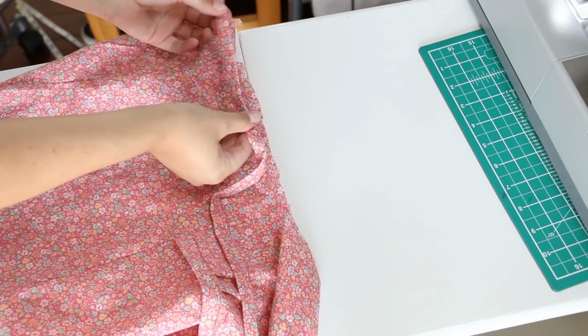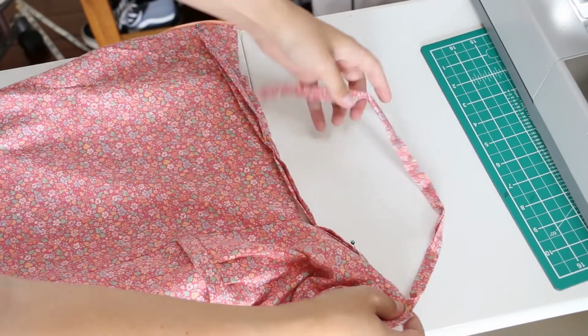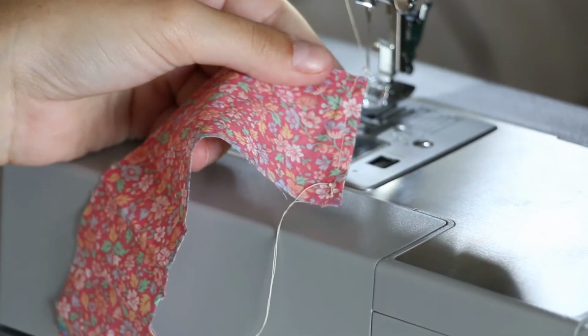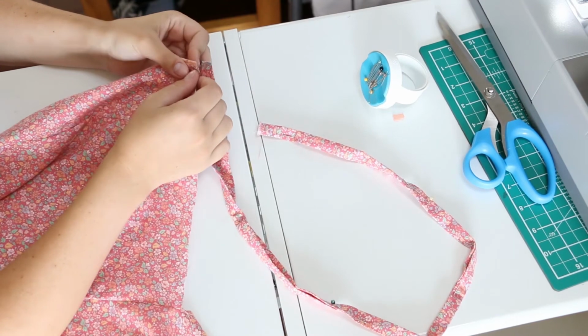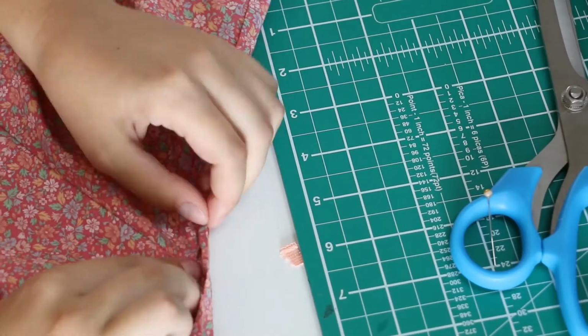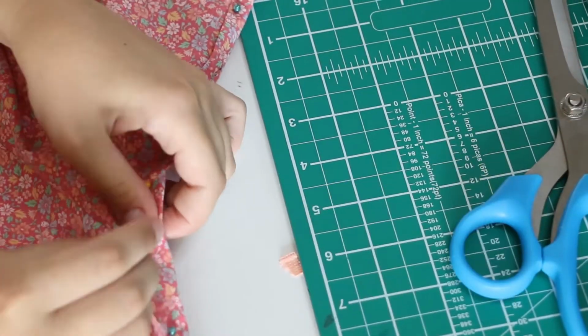Now with our remaining pieces of trim, we're going to attach them to the rest of the dress. This trim is going to end up being a little bit longer because it is going to turn into the strap. Off camera, I folded over the edges, pretty much exactly how I did it for our tubes earlier, just to create that clean edge. You're going to start on the side that has the zipper, and again, sandwich all of your fabric into place as you go. No pleats this time.